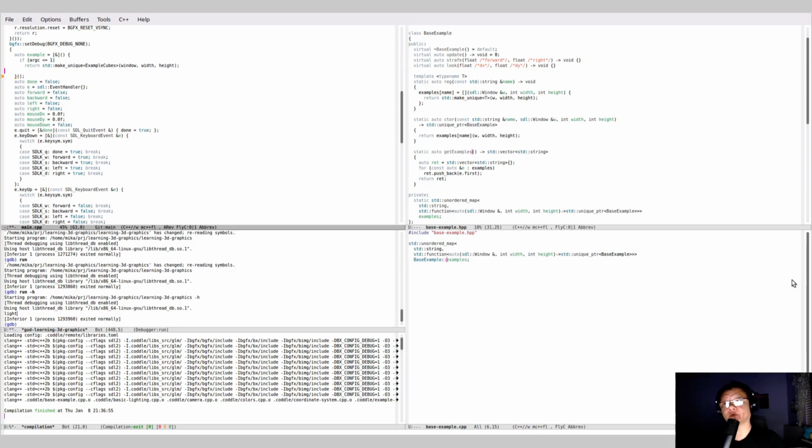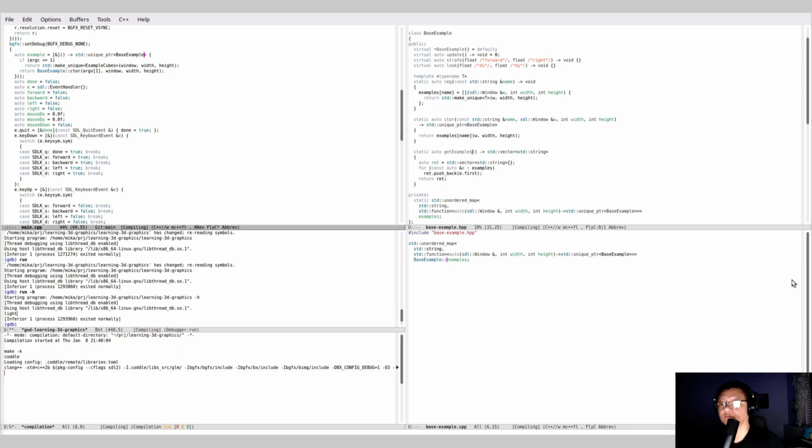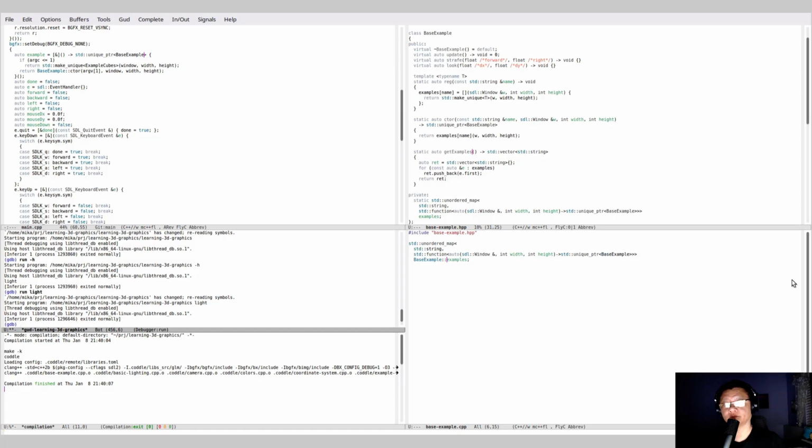Okay, and otherwise return base example c2 argv1 window with height. Light. Okay.